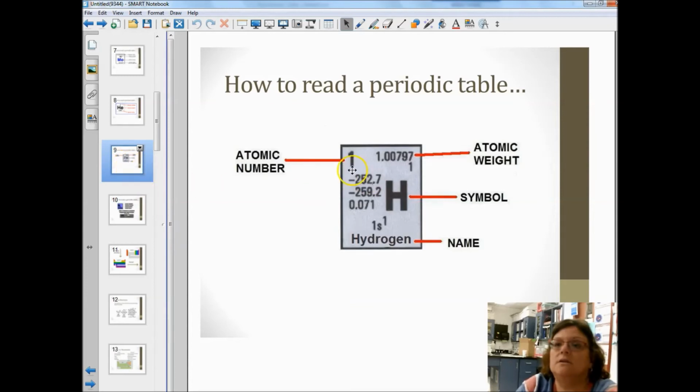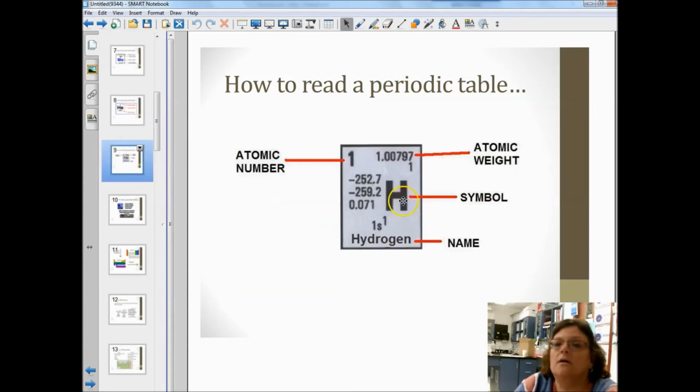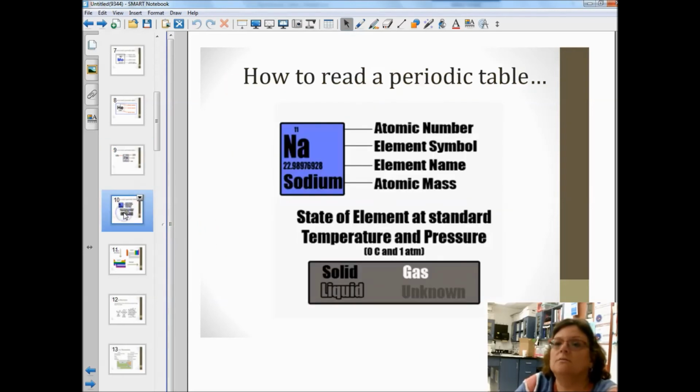So here is a different one, just has the symbol, mass, and atomic number on it. This one, there's an atomic mass up here. You've got some measurements there, the symbol, and some stuff that goes with electrons. Here, this periodic table gives you information about the type of phase or state that the element is in at room temperature or standard temperature.